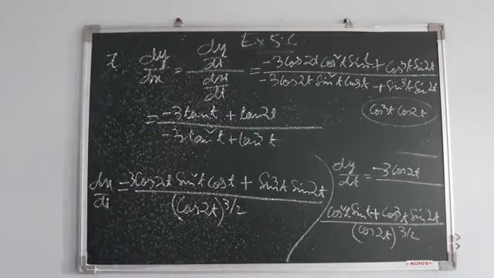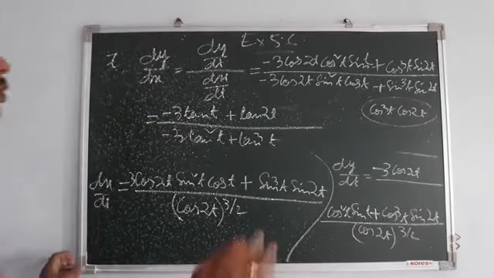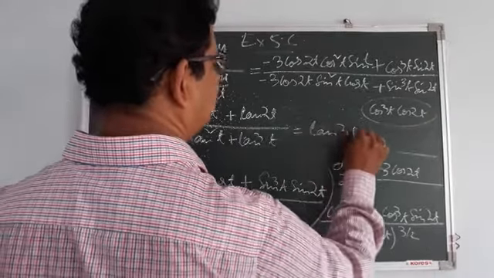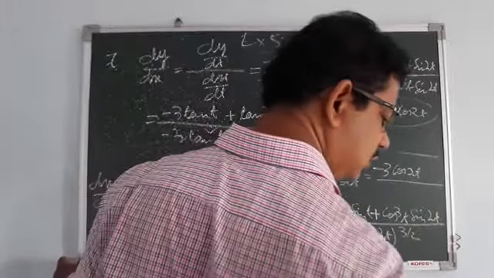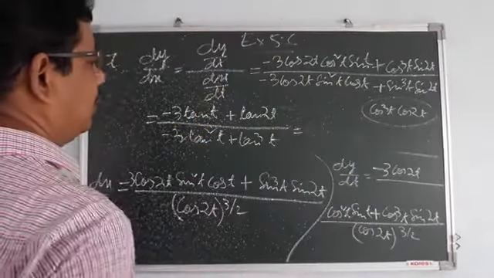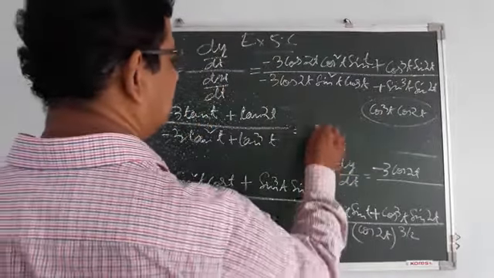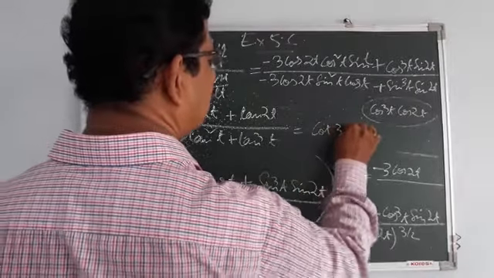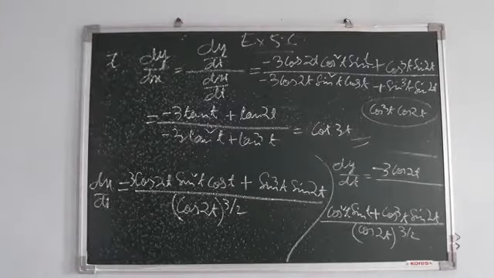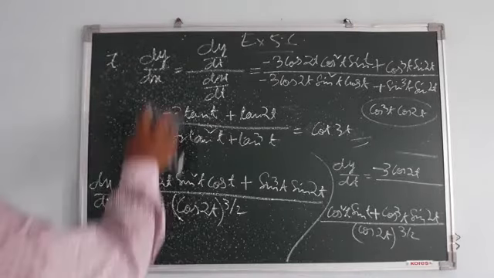This one will give tan cube t only. And it is found that this one is actually tan thrice t. Sorry, it is not tan thrice t. It can be written as this: 1 by tan twice t. That is cot thrice t. It is the formula for cot thrice t. So with that we end our big sum. That is question number 7.